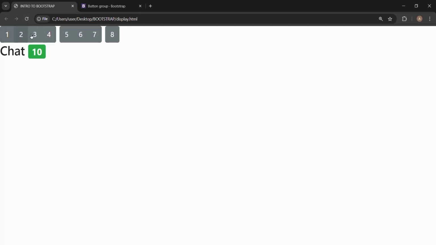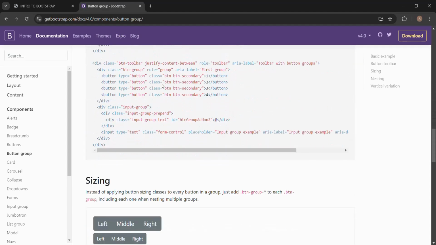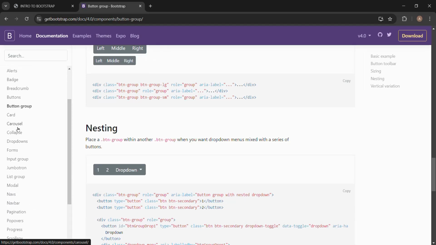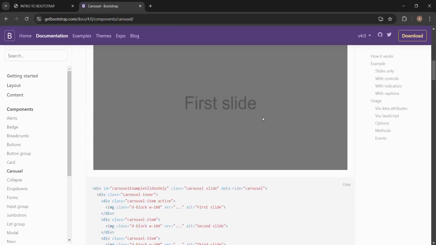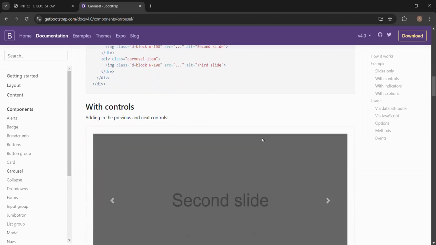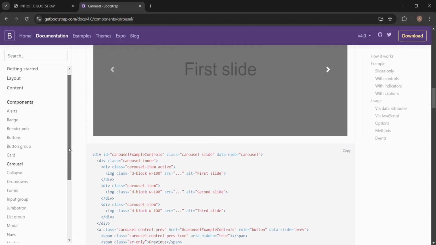You can see, whenever you need anything that looks like this, just come to their documentation and copy it out, then you're good to go. If you want different sizes, there are other things that you can learn there. Okay, card, carousel. When you need a carousel, you see what a carousel looks like. When you want a slider, something that will be sliding, you can see second slide. You want something that looks like this, you can just come here, copy it, then you are good.